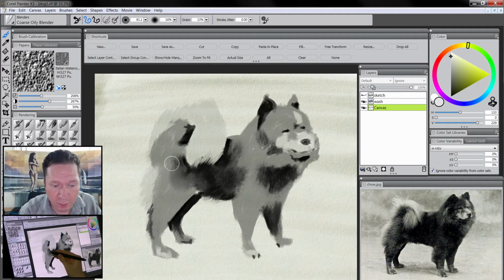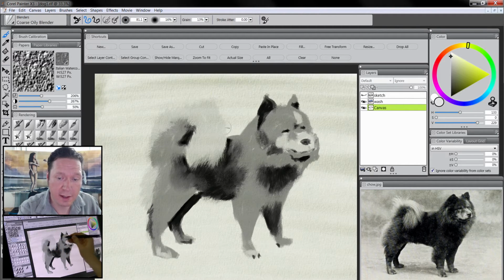And I didn't really pre-plan this. I just decided to do it this way. So this isn't the only way to draw a dog by any means. You could use a lot of other different styles to do it. This is just how I felt like doing it today.